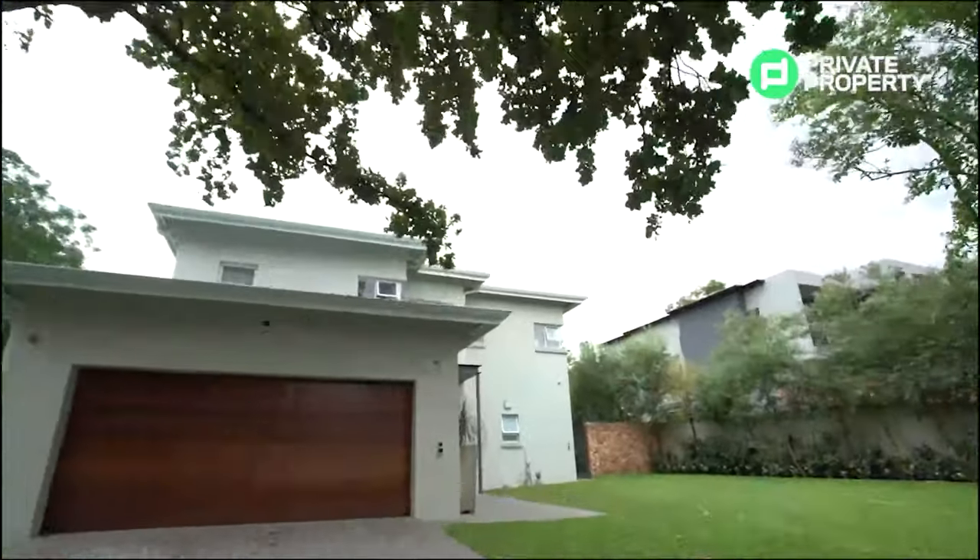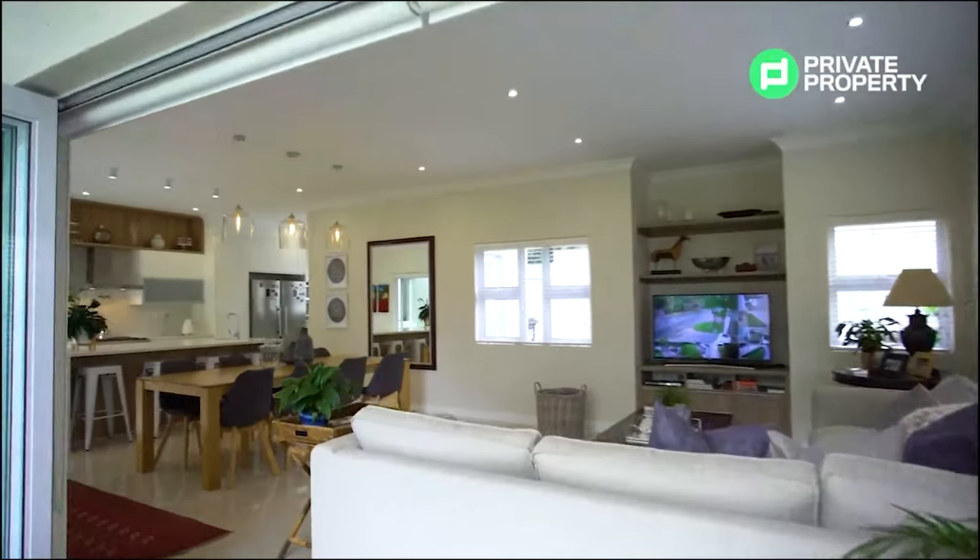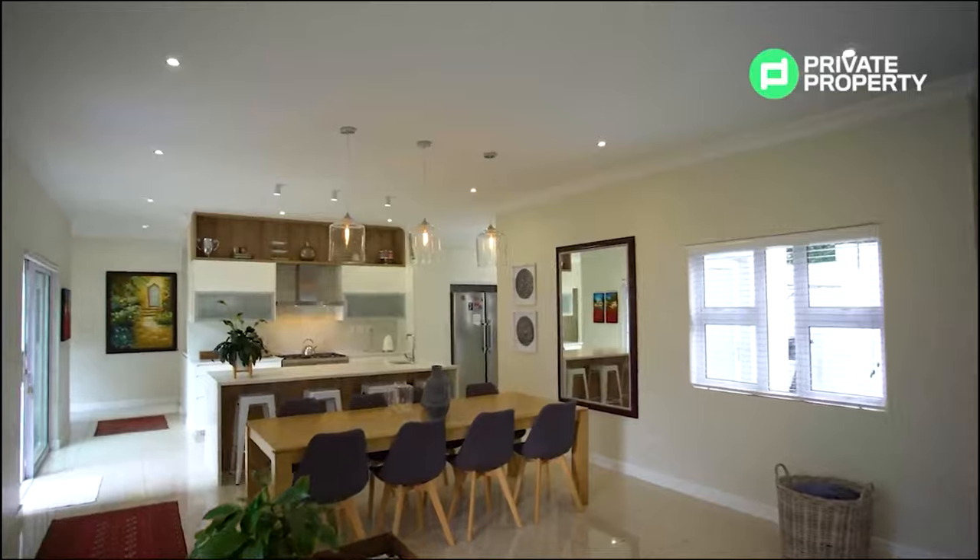My name is Chad Riveros and I'll be taking you around South Africa, showing you some of the most luxury homes there is to offer. Welcome to George Street, Bryanston — an idyllic and quiet street in one of the most sought-after suburbs of Sandton. Here we have a three-bedroom house with three ensuite bathrooms as well as a guest bathroom on the ground floor. With a total of 860 square meters floor area and 2,522 square meters land area, there's a lot to love about this house. This property is on the market for 7.3 million rand, exclusively advertised through First Realty.